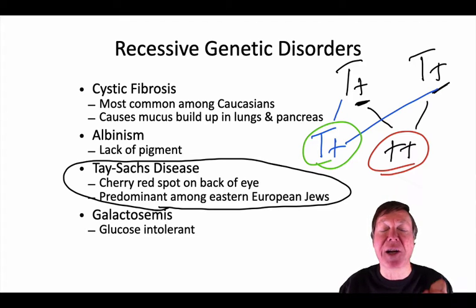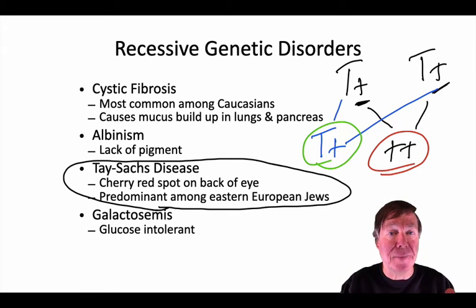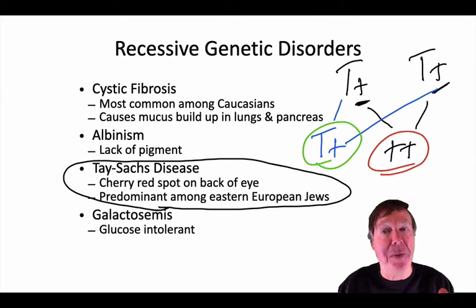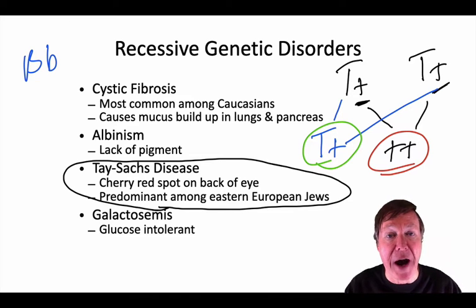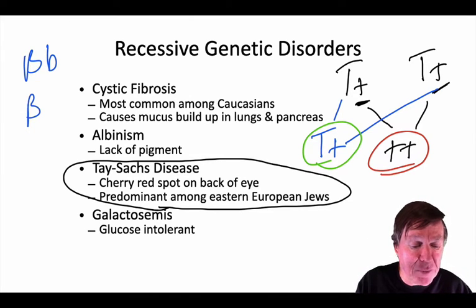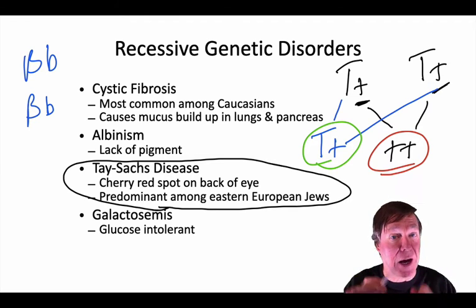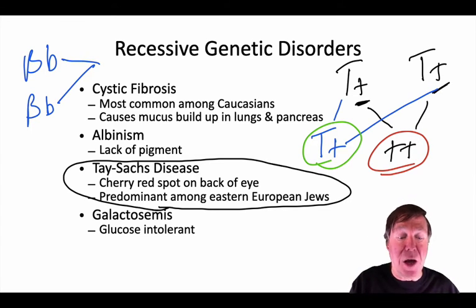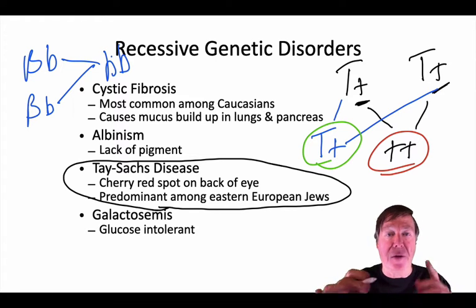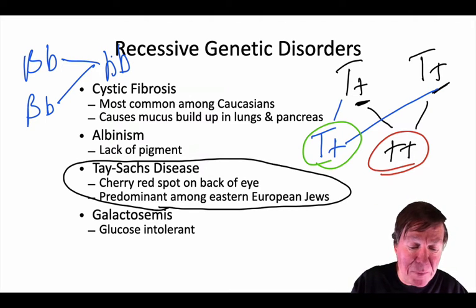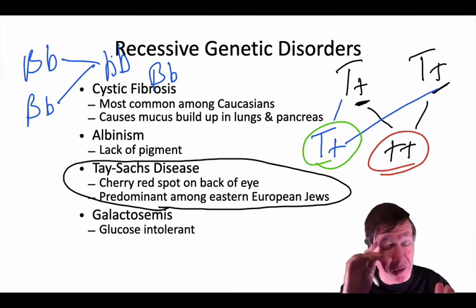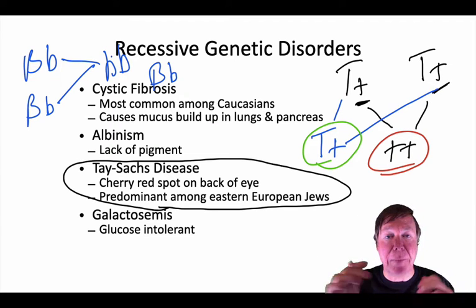It's kind of like blue eyes. The only way you can have a blue-eyed child is if both parents have the blue-eyed gene and pass it on. If you have a parent who is brown-eyed, but they're big B, little b, they would be brown-eyed, but they carry the blue-eyed gene. If the other parent is big B, little b, they would be brown-eyed, but they carry the blue-eyed gene. If they both give the little b, their child could be blue-eyed. But if one of them gives a big B and a little b, or just a big B, then it's going to be a brown-eyed child.